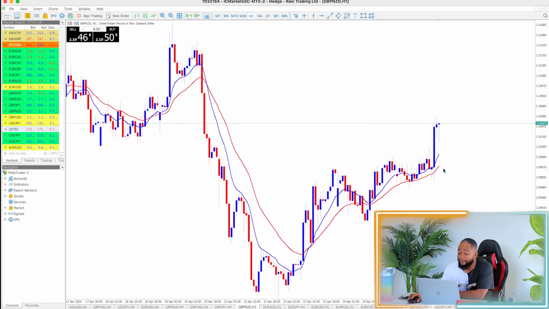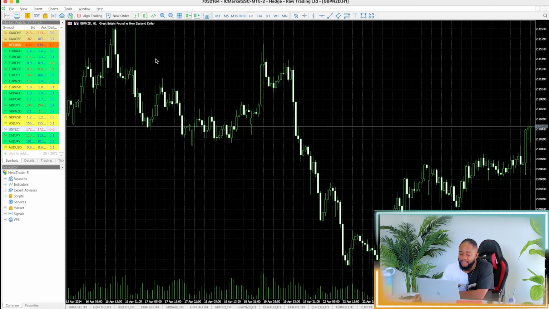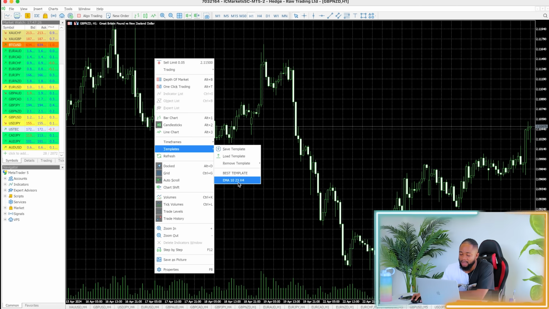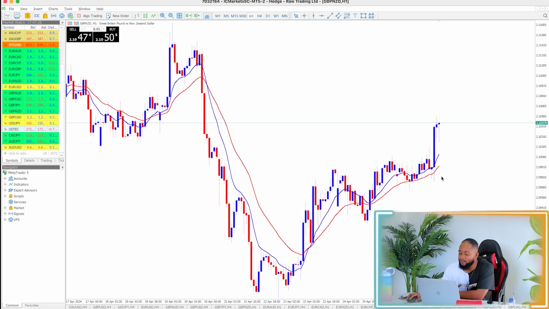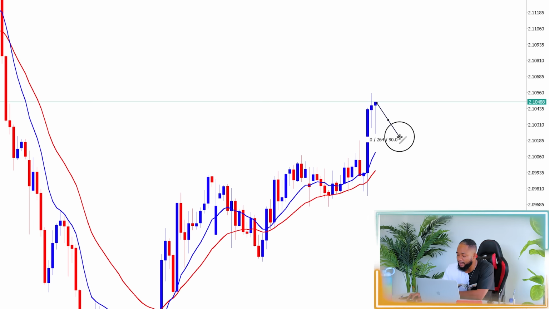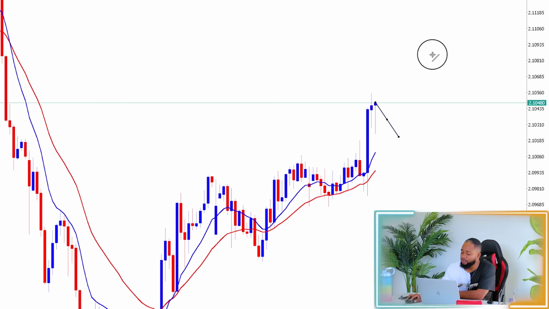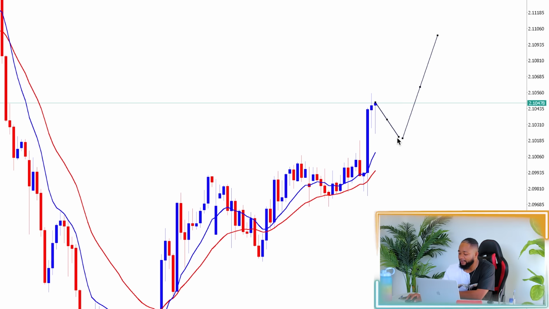We can confirm Great Britain Pound NZD is buying. Let's see, 5-minute is also buying. 5-minute, are you buying? Let's drop the same indicator. Boom. On the 5-minute, we can confirm a buy. So the same thing, we're waiting now for the market to push back to the fast, or between the fast and the slow moving average, then produce a bullish candle, and we're going to buy from there. So we're waiting for that setup to occur.